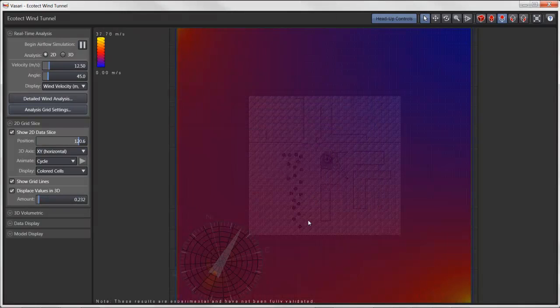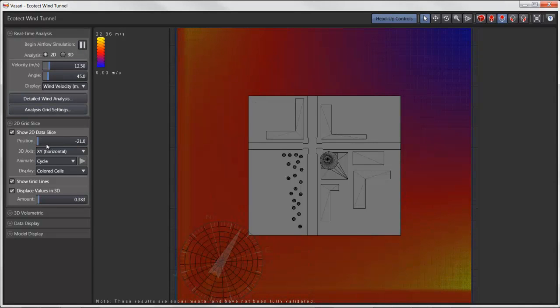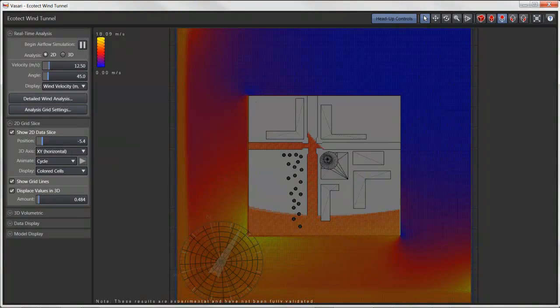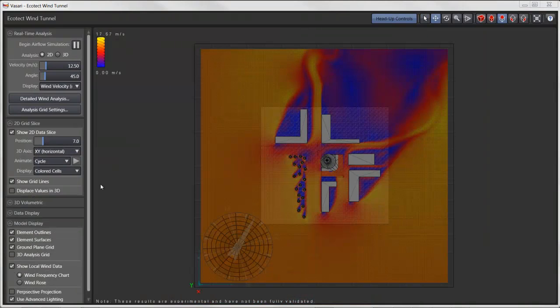And now we can see it takes a little bit longer time to calculate the wind pattern. And now I have a better opportunity to control the height of the analysis grid. After a while the simulation will stabilize, so you will have accurate wind pattern. You should use the same scale if you want to compare different proposals, or else it's difficult to read the output visually if it's not the same color scale. And of course it should have the same wind speed, the same height and angle before we can compare it.